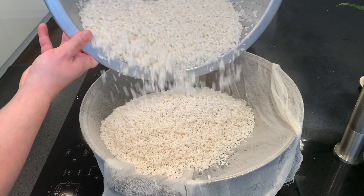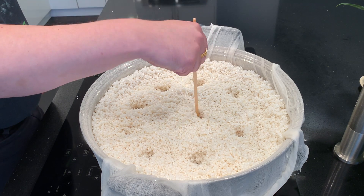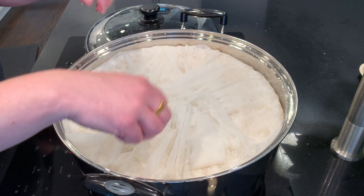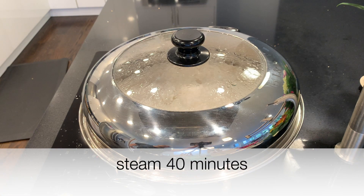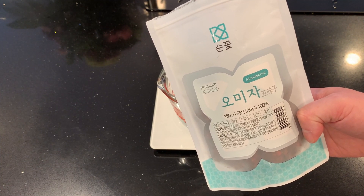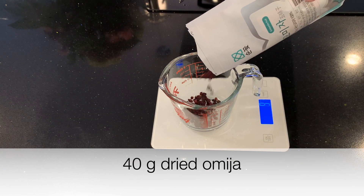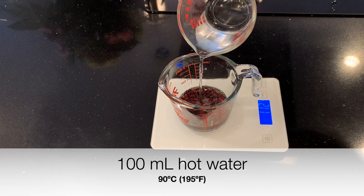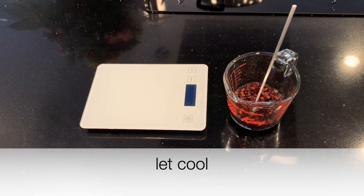The steamer is almost boiling and producing steam. Put the damp cloth on the steamer — this is a sturdy cheesecloth, sturdy enough to hold all this rice. Spread it out evenly and poke some holes to let the steam through. Fold up the cloth. Once it starts steaming again, let it steam for 40 minutes. As we're waiting for that, let's use the omija berries. I'm going to use 40 grams of dried omija with 100 milliliters of hot water at 90 degrees, and let that steep until I use them later — they'll be steeping for more than an hour.